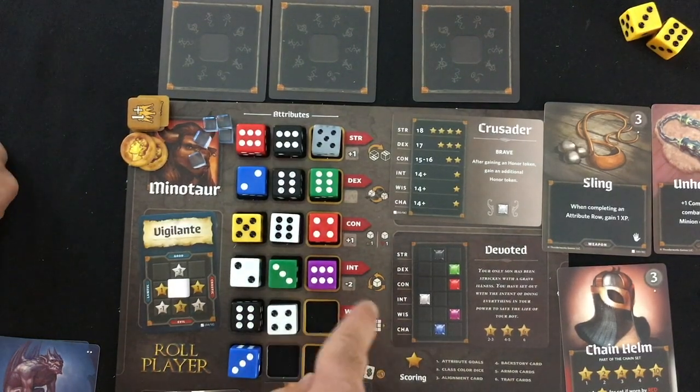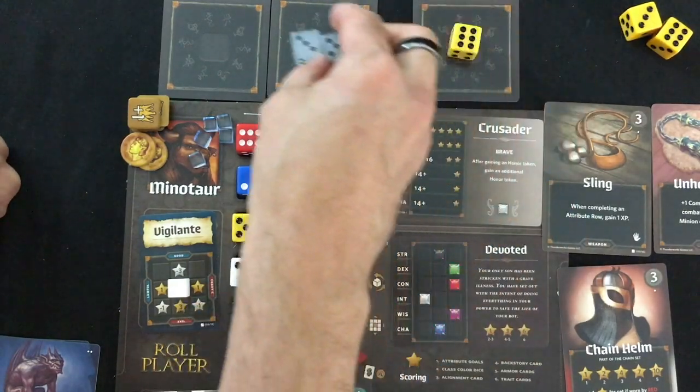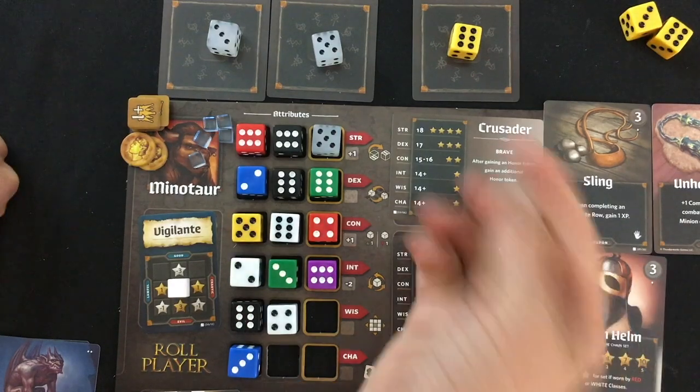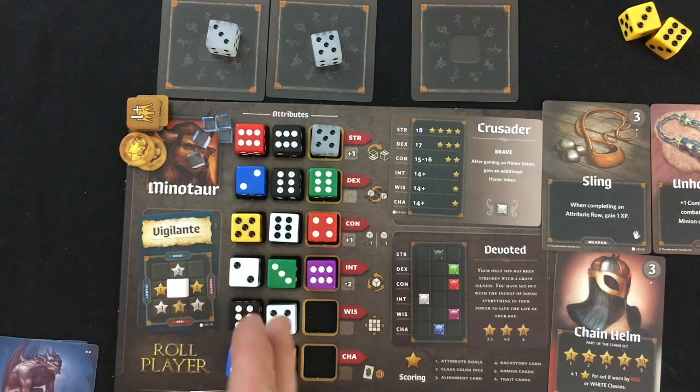And I'm still looking for a blue or purple for my Devoted. Neither of them came out. But there is a yellow. That'd be 2 gold instead of the 1 I would get there. So, I mean, sure, I guess. I'll put it in Charisma. That'll get me the Charisma bonus. That'll be 3 money, basically.